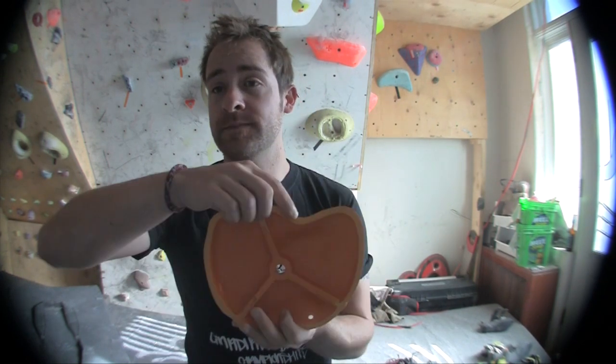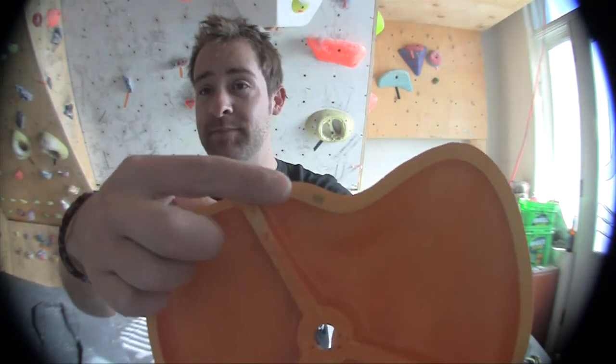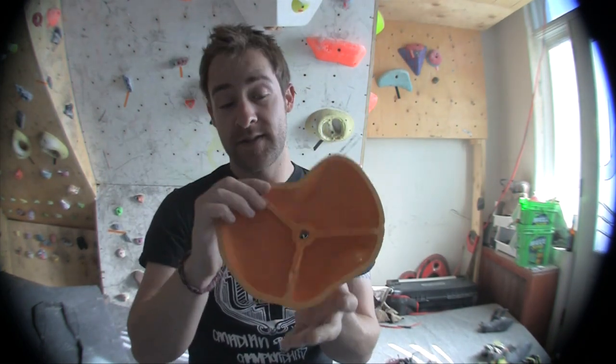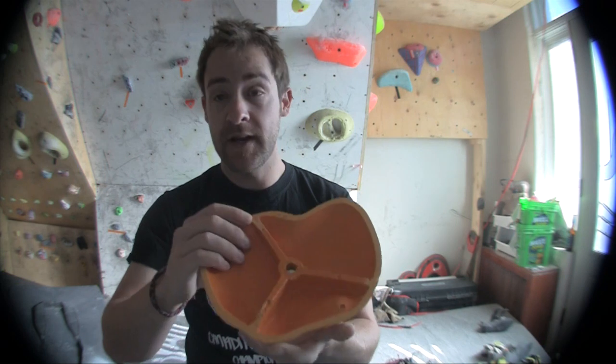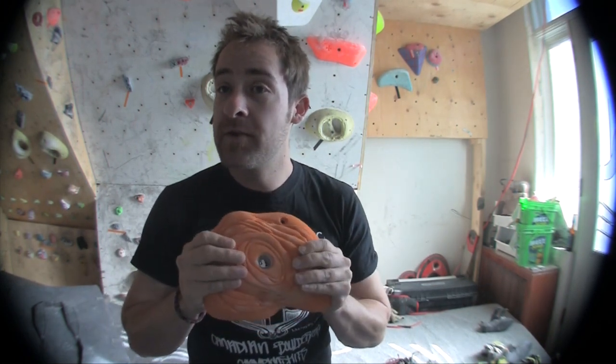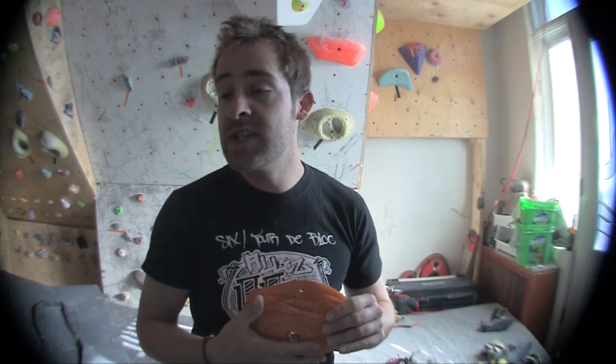All of the holds had their date of birth. This guy was the 6th of the 5th, 2009, and all of them have a quality assurance stamp. All of these guys have been looked at, and all of them have been tested to make sure they're fine before they come out of the factory. But again, super light, super strong, really quite interesting shapes. 4 of them, slopey pinches, the other 2, really only good for a slab.